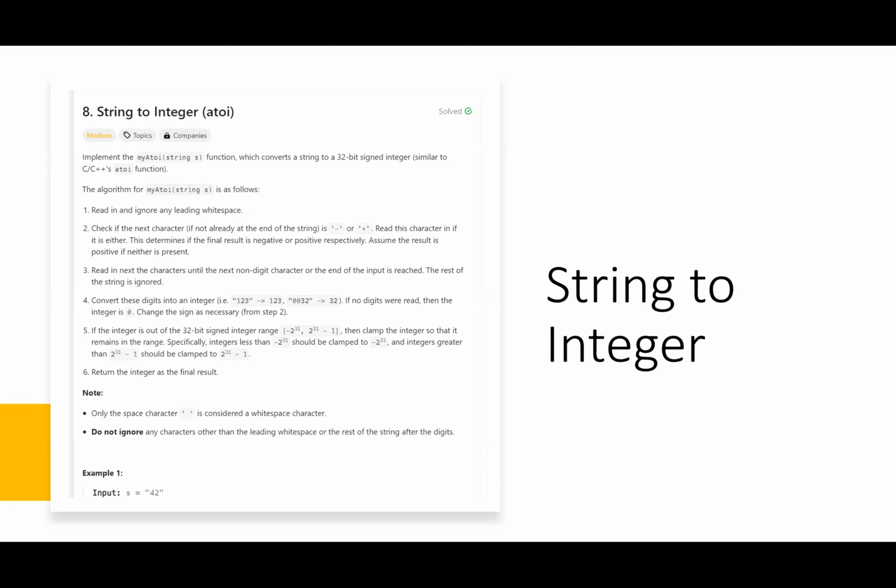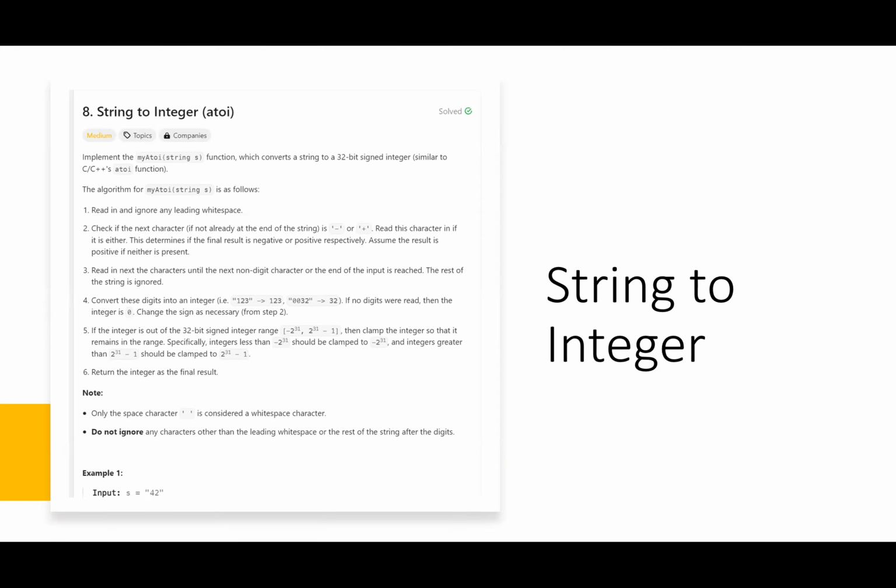The logic that we are implementing should follow some rules. First, ignore any leading white spaces, meaning if there is any space at the start. The definition of white space is explained in the note: only the space character will be considered as a white space character. So any white space at the start of the string, we have to ignore.